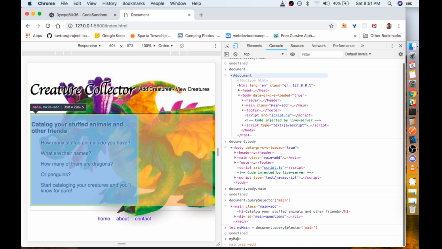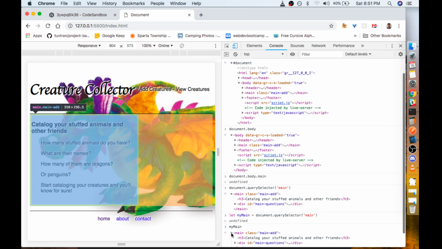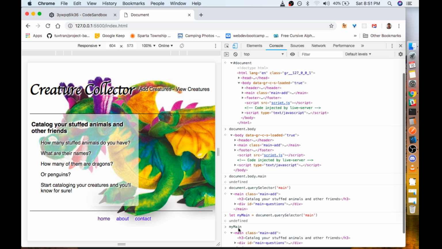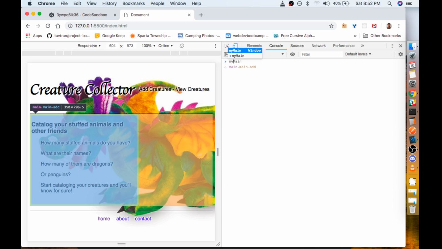Now when we get myMain, it gives it to us without having to write the whole thing out. It's just a shortcut so we don't have to type the whole querySelector thing out. So now we have access to the same exact thing, we're just calling it by myMain. Let's clear this out a little bit. Now, myMain.